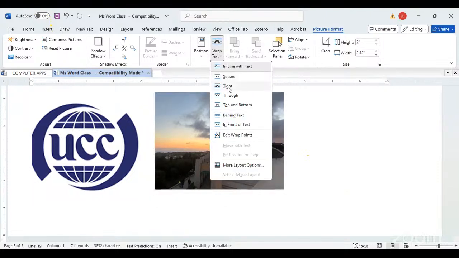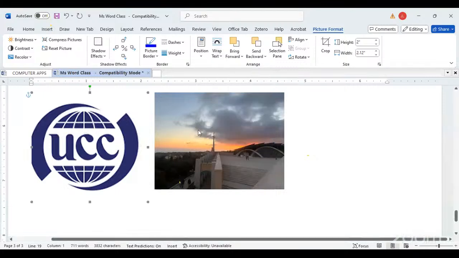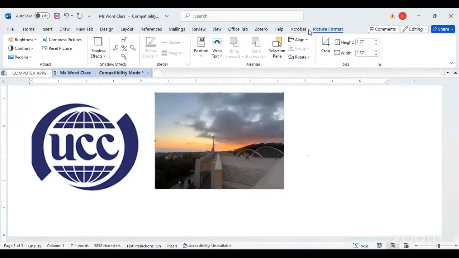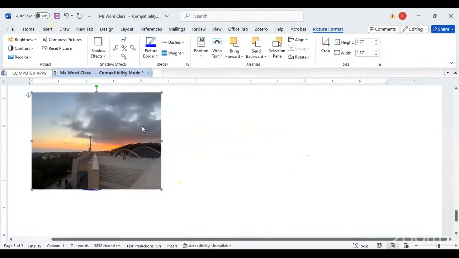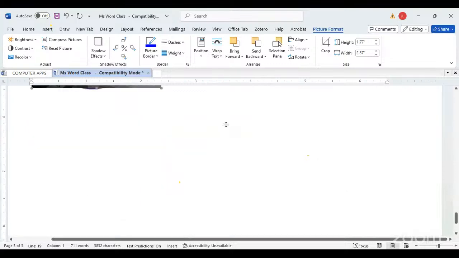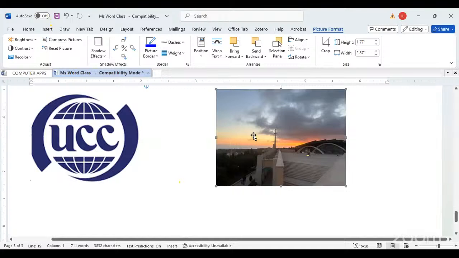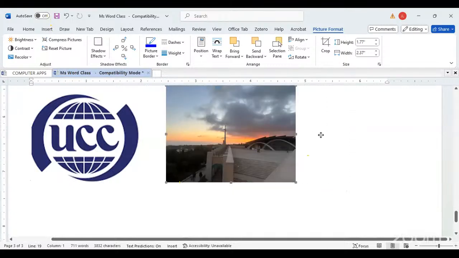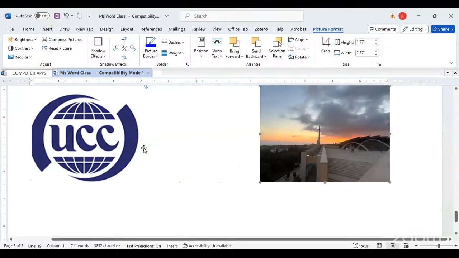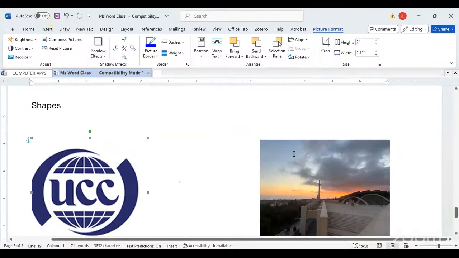You can change it to either tight or square. Same thing here, picture format, wrap it to either tight or something. Now, from here, you can move this. If you move this, it can be moved to any other part of your work. And that's how that is possible to happen.